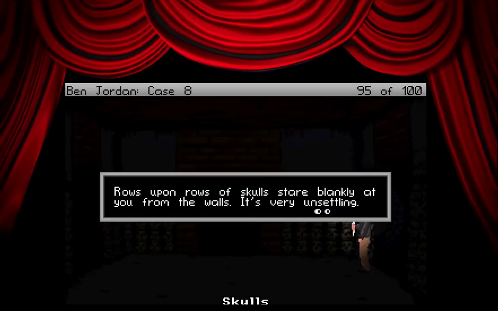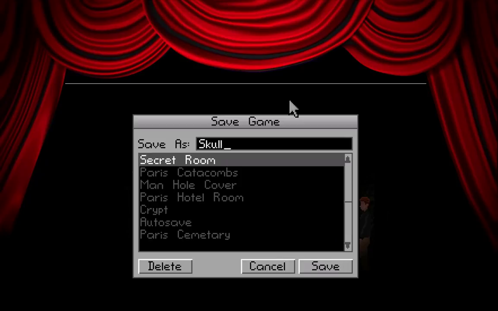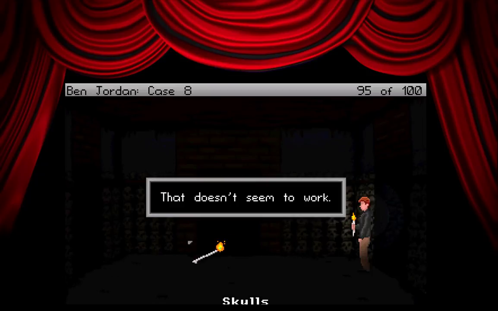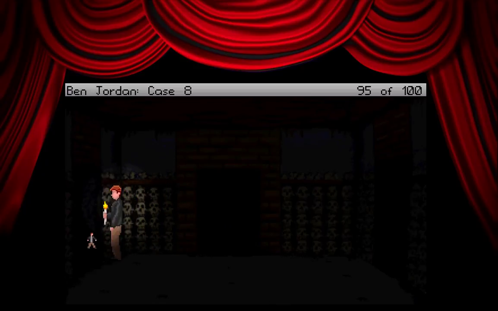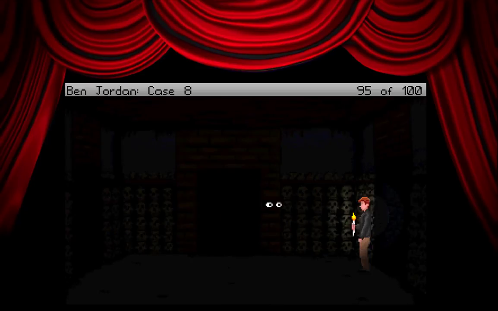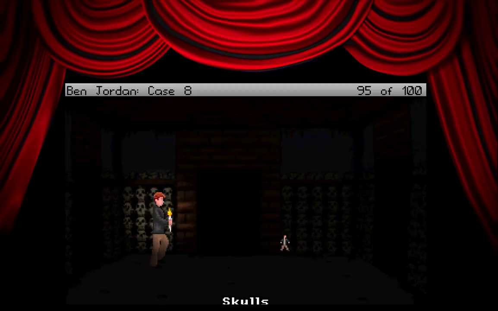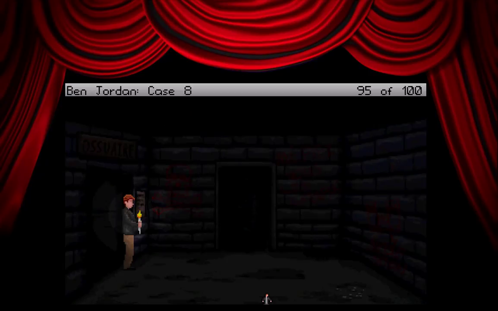What's this place? Skulls. Rows upon rows of skulls stare blankly at you from the walls. It's very unsettling. We'll save this room as skulls. Use a torch on this place to... This place is creepy. What's this room there? Skulls.